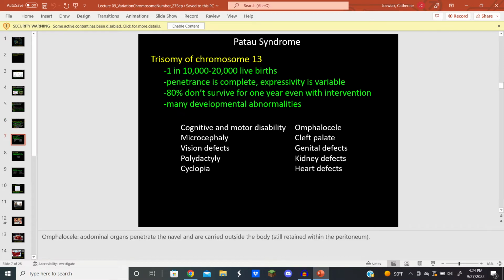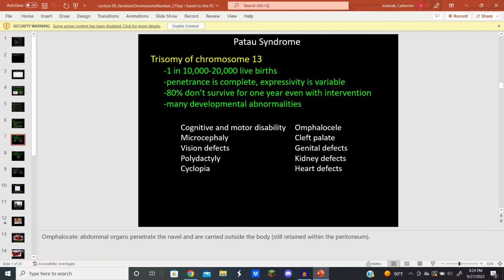It's very, very rare that an embryo survives to birth and through childhood with aneuploidy at these particular chromosomes. Patau syndrome results from trisomy of chromosome 13, which means that one parent has a diploid gamete, so they're donating 2 copies of that chromosome rather than 1. So you end up with 3 copies. This occurs in 1 in 10,000 to 20,000 live births. Question? And these are autosomal? Yes, these are autosomal, right? So all the chromosomes that have numbers are autosomes, and the chromosome that doesn't have a number is X, right? So that's the sex chromosome. So these are all autosomes. They have nothing to do with it.